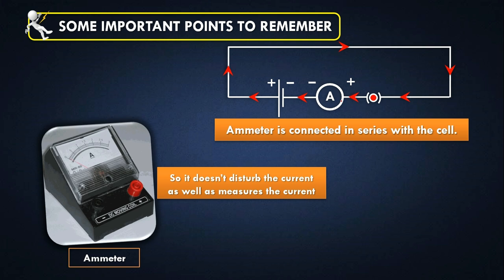The amount of current which is coming through this device, it will measure by the deflection of this needle. Okay, and it does not disturb the circuit at all because the current is not getting divided anywhere. So no problem with this ammeter, so we can connect this device in series with the cell to measure the amount of current flowing through the circuit. Is it right?